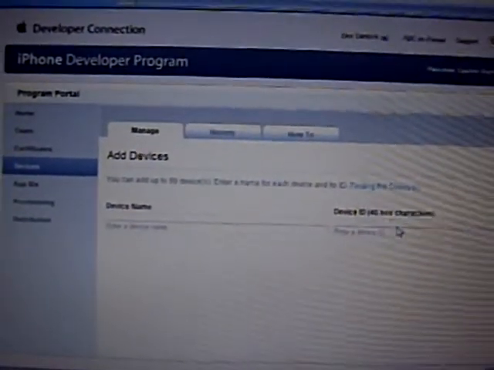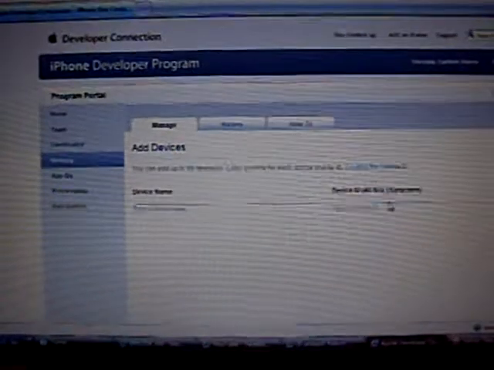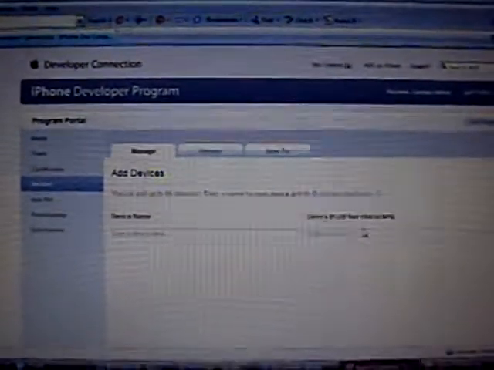A lot of people directly downloaded it without listening to what people had to say, because some thought you could just download the beta for free, but no, you can't. You have to be a developer, or get somebody who is a developer to add you to the development program in order to run the 3.0 software.